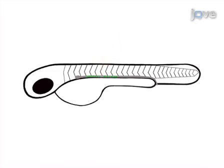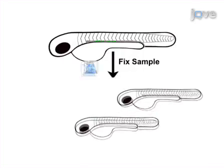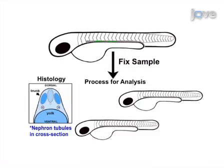Later, morphological and molecular changes are assessed using histology, whole mount in situ hybridization, and immunohistochemistry. The main advantage of this technique over existing methods, like acute kidney injury using the nephrotoxic antibiotic gentamicin, is that such treatments trigger catastrophic damage and are lethal, precluding the analysis of renal regeneration events over time.